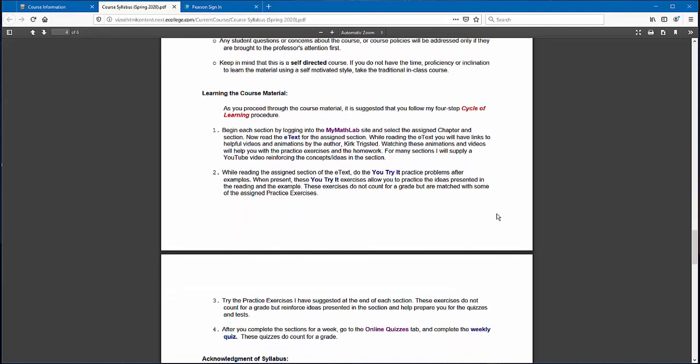So learning the course material. Well over 10 years now, I've been doing online courses, and I've come up with this 4-step cycle of learning, if you will. So step 1, you start each section by logging into the MyMathLab site, going to the assigned chapter and section, and reading the EText for that assigned section. While you're reading the EText, you will notice links to videos and animations done by the author.